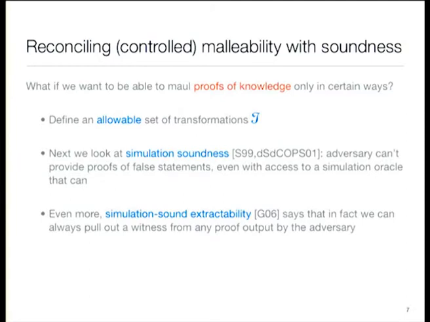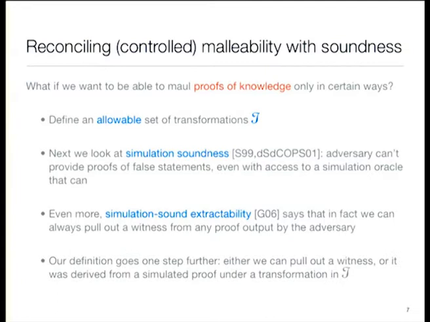All right? So now, incorporating malleability, we say that if the adversary formed a proof fresh, then we can pull out a witness. But it's also possible that he took one of those simulated proofs and mauled it himself. And in that case, he wouldn't know a witness, per se. So at a high level, we're going to say that either an extractor can pull out a witness, or what it can pull out is a previously queried statement to the simulator, and then an allowable transformation from that statement to the new one that the adversary is claiming a proof for.